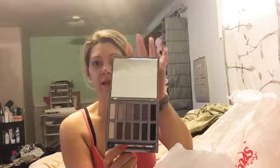We're going to do all the TJ Maxx stuff first, and then we'll go to the Ulta stuff. So one of the most exciting things I found there was the Urban Decay Naked Ultimate Basics palette. Yes, I did check. It was not broken. It's in perfect condition. Has a little brush. I'm super excited. And I saw the mini versions at Ulta, but I got this for $24. So compared to the price that they normally are, I was very excited.